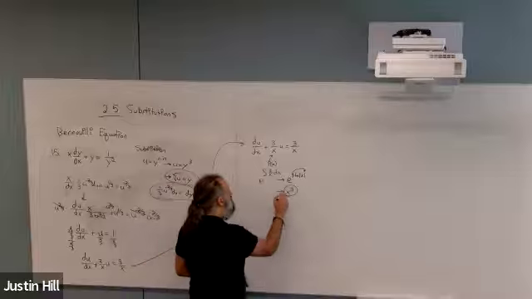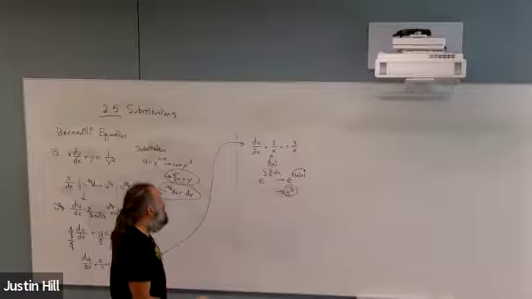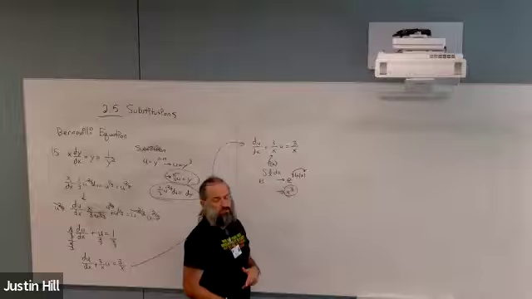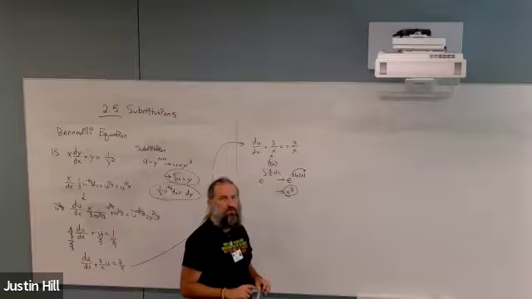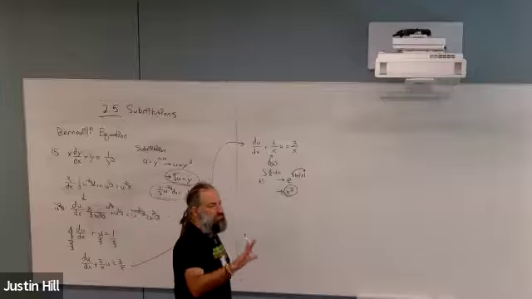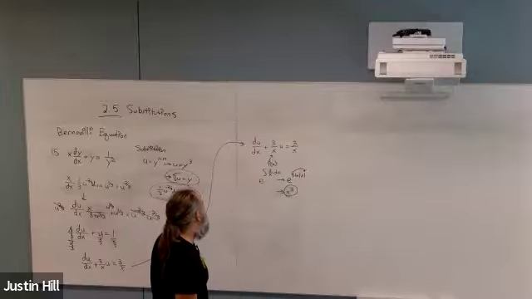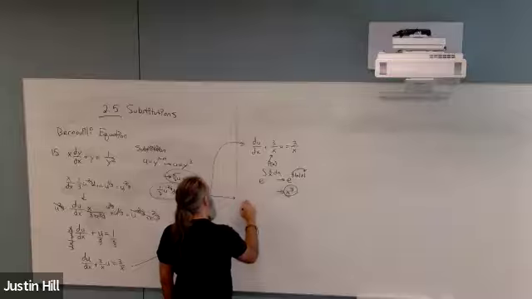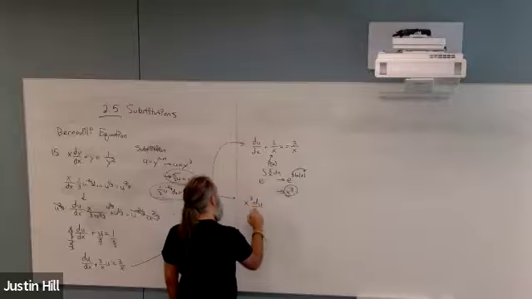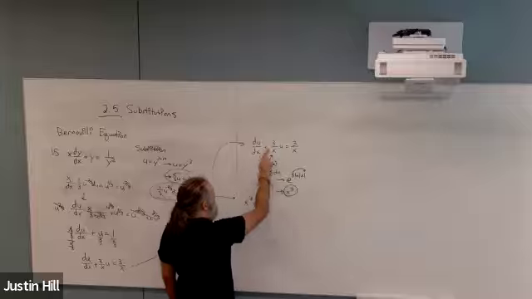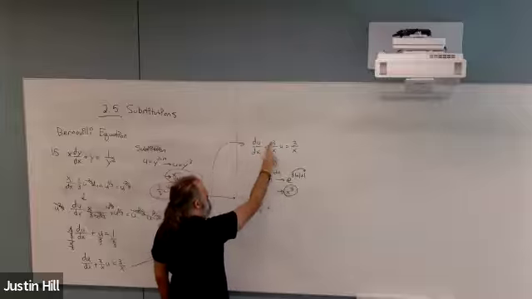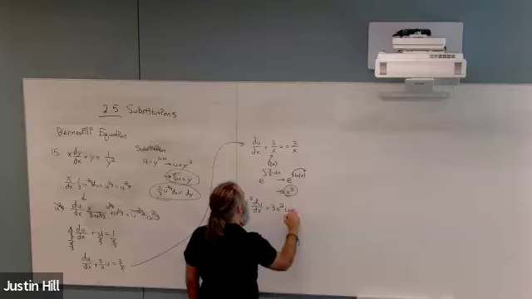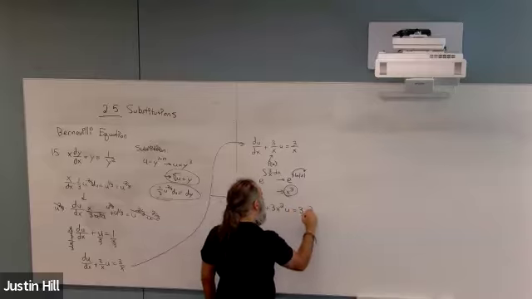I was just kind of playing it out in my head. This is pretty awesome how this works. Again, this little integrating factor for linear first order differential equations is just hilarious because of how perfectly it works. And again, there's some math behind that, but we just don't have the time in a class like this. But I'm going to multiply everything through by x cubed now. So now I'm going to have x cubed du dx plus, and when you multiply x cubed by 3 over x, one of your x's cancels, so you're going to get 3x squared u. And then the same thing on the right side, we're going to get 3x squared.